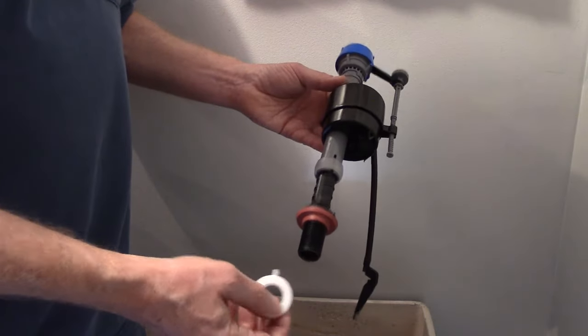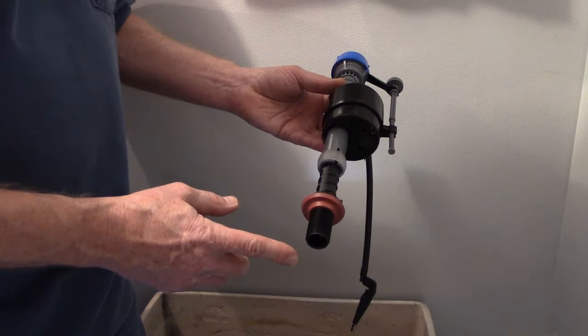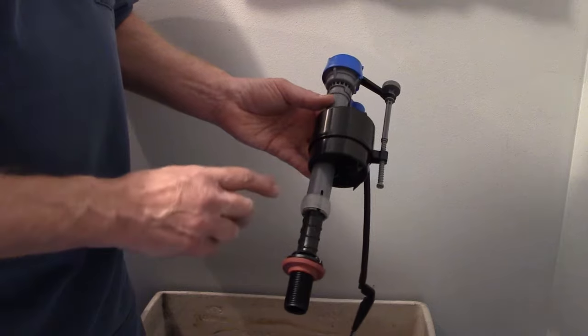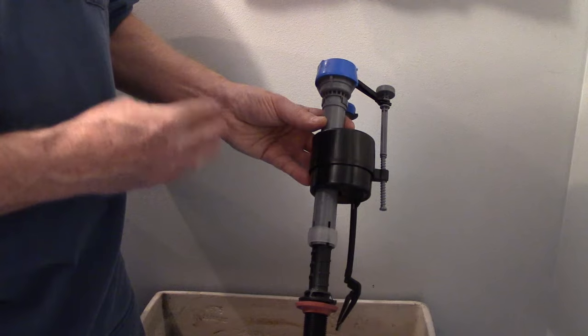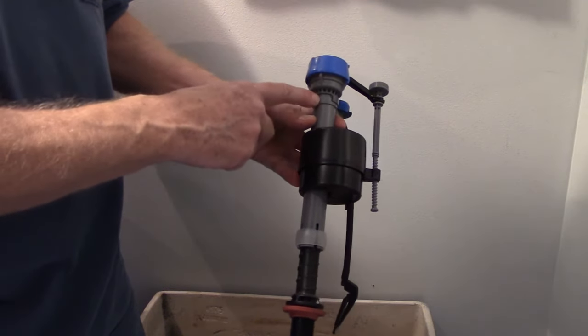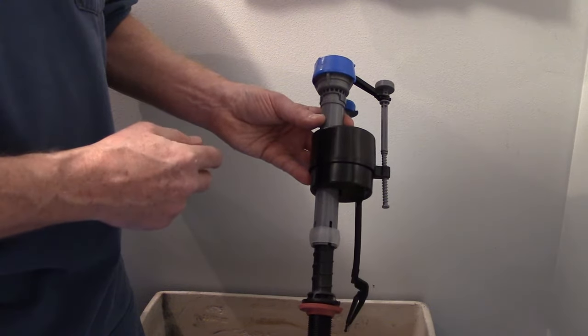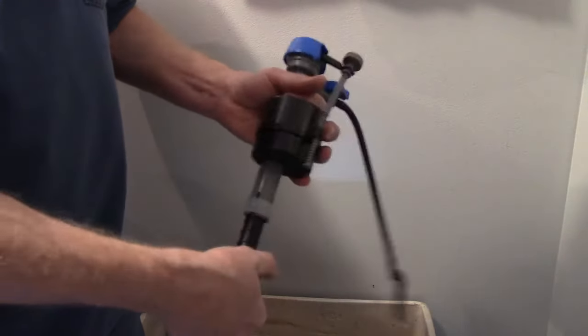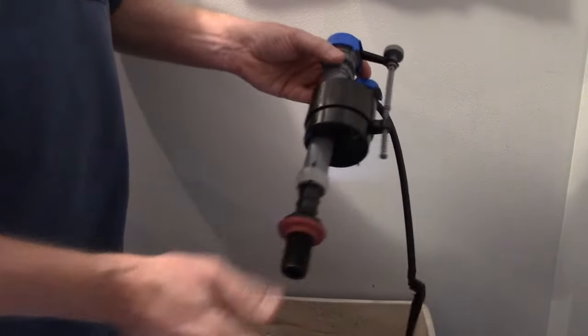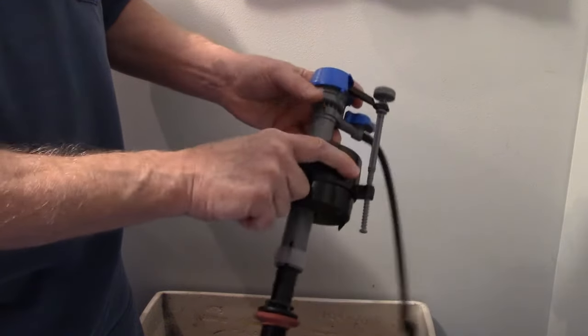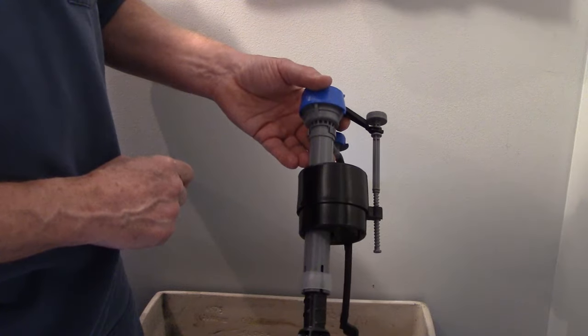Remove the nut on the new fill valve and make sure the rubber washer has the flared side pointing down. We're going to adjust the main body of the fill valve. There's a band on top marked CL - this is our critical level. We want this band to be one inch above that tube on the flush valve. And we're going to adjust this just by turning the shaft. So you can turn this, set it into the tank, and keep adjusting it until this critical level is one inch above the tube on the flush valve.